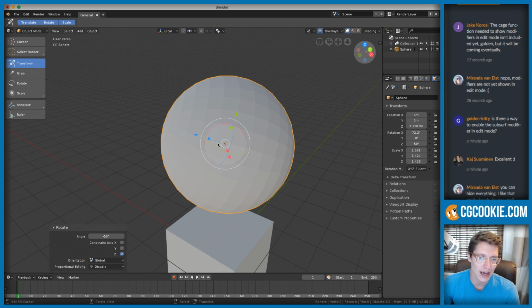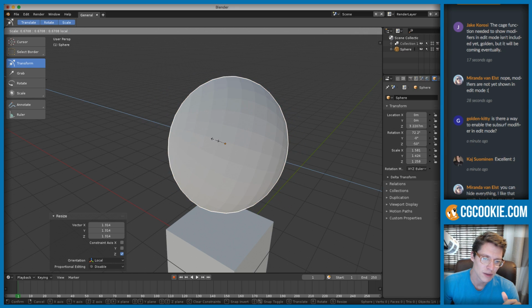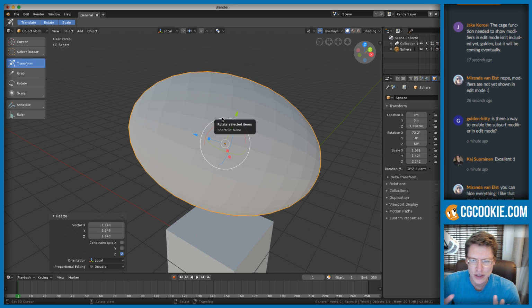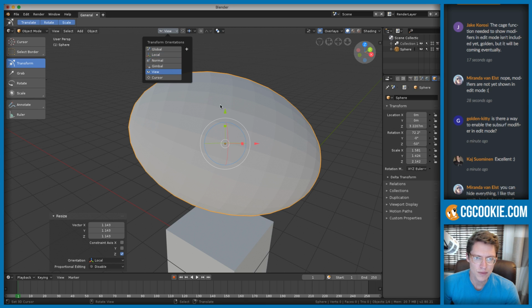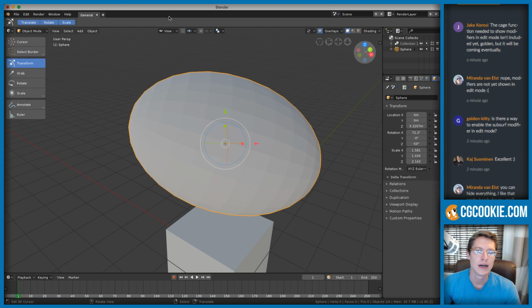All right. So remember I was saying that the top part of the sphere was facing to the side. Now we can see just how true that is. The blue axis is facing off to the side. So that's local versus global. You can also change this to be view so that our axes are facing up and down according to the angle we're viewing at. That can come in handy as well. You've got several options in here that are worth playing with, but this is how you change the orientations. These are all crucial things to Blender, to 3D navigation and manipulation of objects in general.